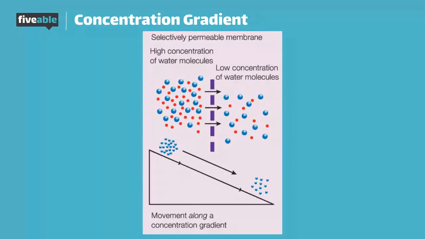But if I opened the door and set them free, they would willingly go, probably running, from a high concentration inside of my classroom to the low concentration outside in the hallway. Okay? Lots of different ways to remember how molecules move, but you need to know about them in order to understand the chart that I'm about to show you.